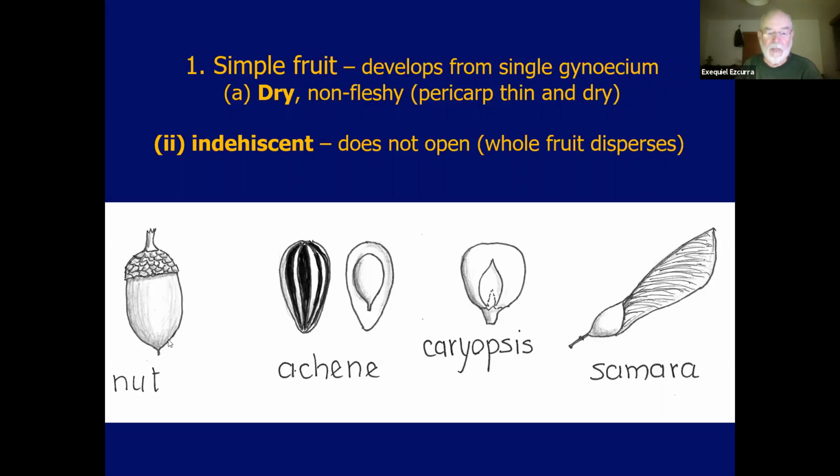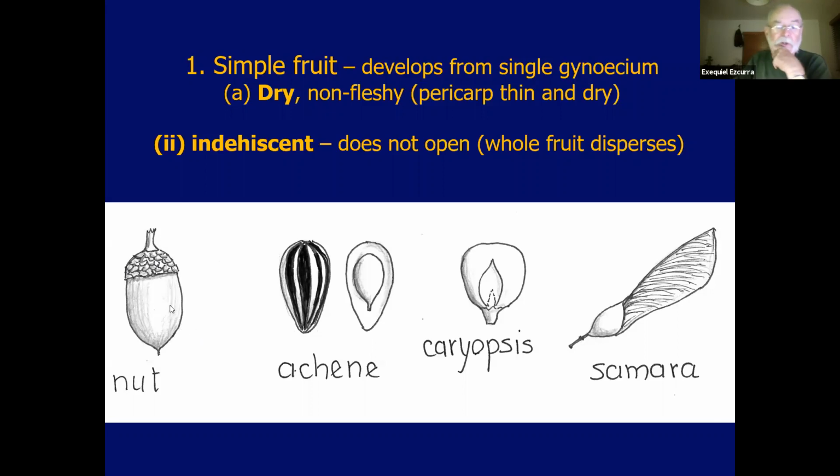So, to one type of fruit. A nut is basically a large indehiscent fruit. That's all the definition. It can be walnuts, it can be pecan nuts, it can be acorns. Acorns are forms of nuts. They never open. The whole dispersal unit is the nut itself.